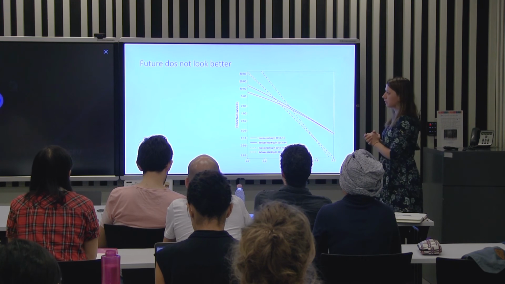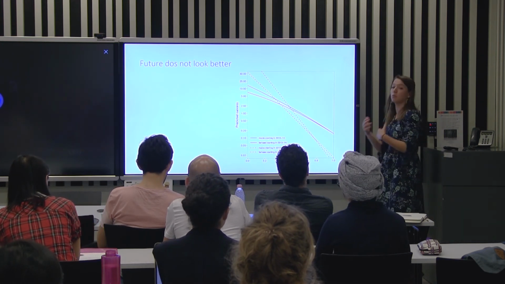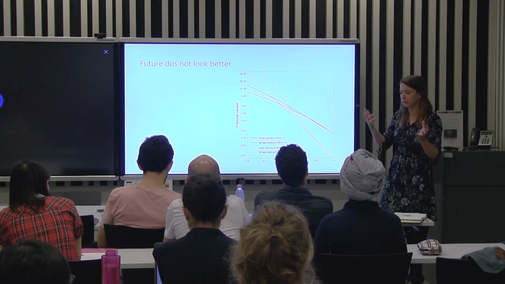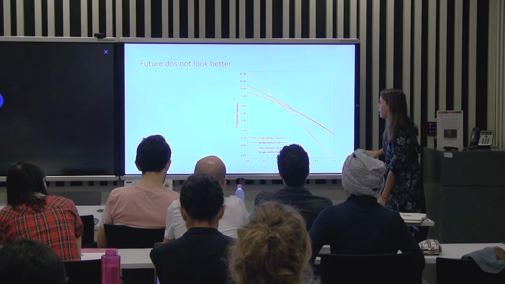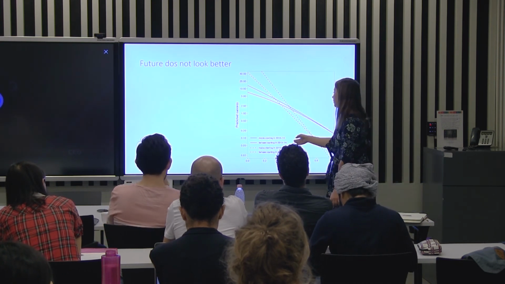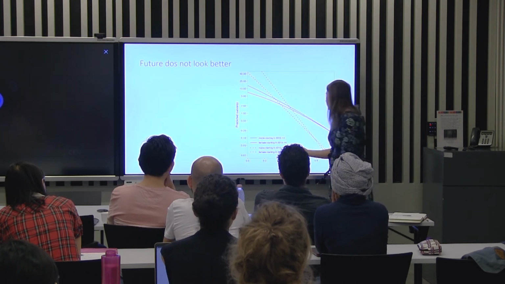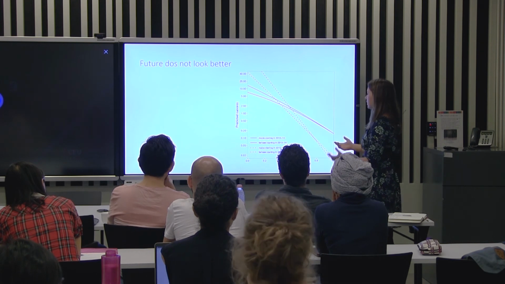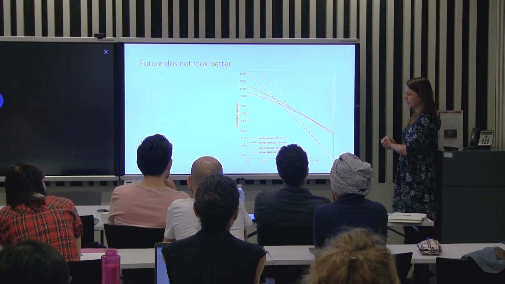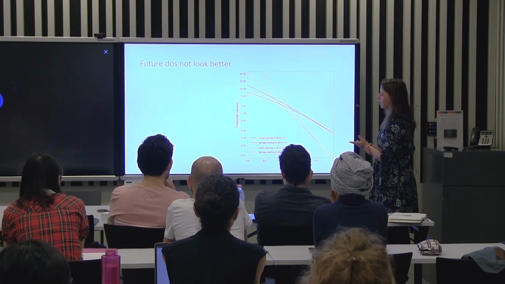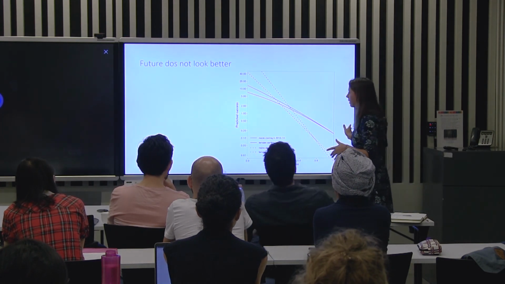We also took a closer look at what's happening in the future, when more and more women are entering this little world called GitHub. Here, the straight line is the males and women who started between 2013 and 2014, so they are the older ones. And the other one is those who started in 2015 and 2016. This effect is still there, so femaleness is still more penalized. So this is not changing over time.